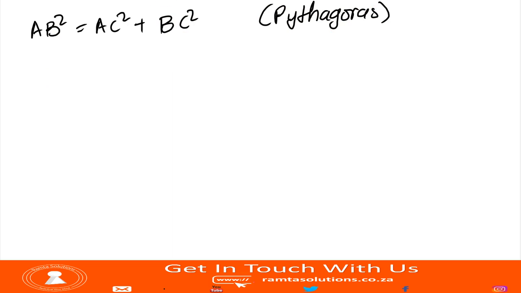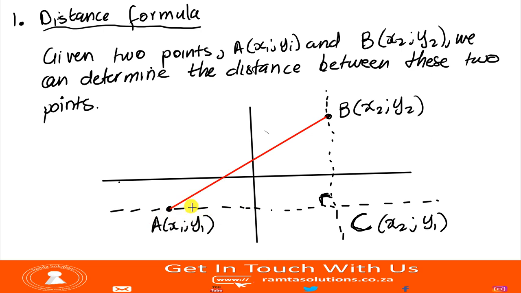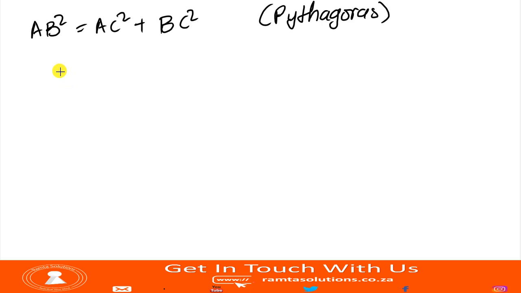So far we do not know what AB is, right? But we said we're looking for AC. I want you to see that AC is this x value minus this x value. For points on the same horizontal or vertical line, you can just say maximum minus minimum. The biggest is x2, so AC is x2 minus x1.